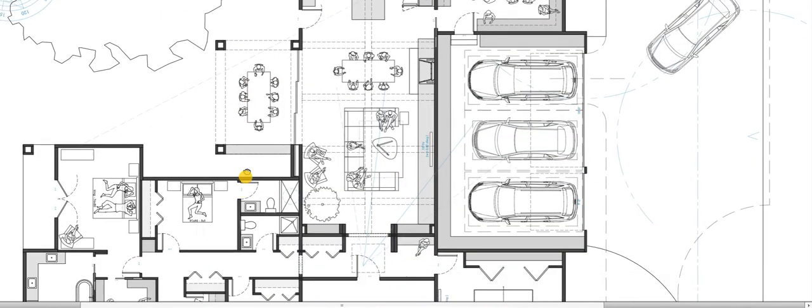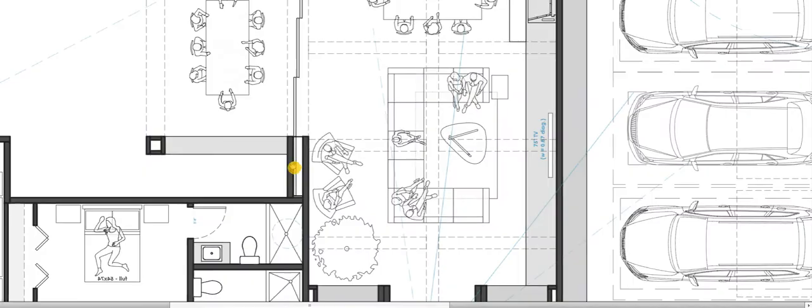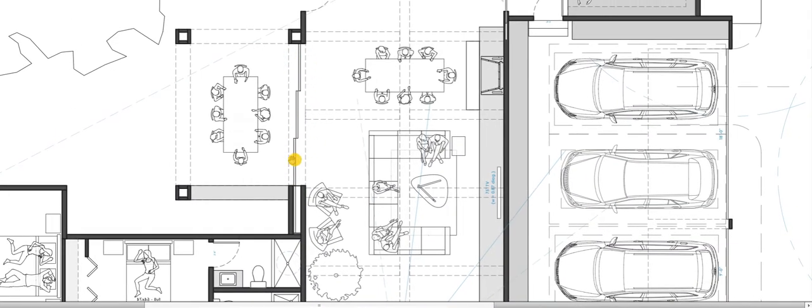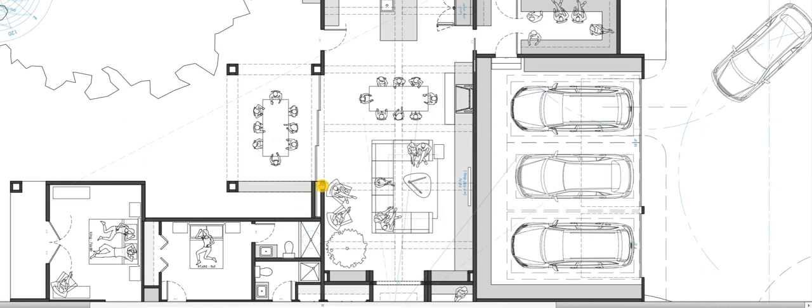One other change, as we changed up the bathroom cores here, we've shifted this wall up the page a little bit, which kind of ate into the pocket I was having for the sliding glass pocket doors. So I've shifted the covered patio up the page off this wall. I think this will be great.